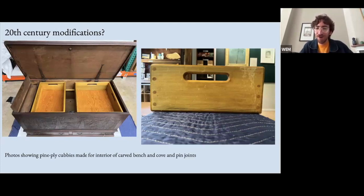And as it sat in their home down the hill, it was not only an object that adorned their domestic life, but an object that was also adorned by their domestic life through the scenes that Esherick carved into its surface. And if our conjecture about Bob Bascom's work on this chest is correct, it was transformed again in the later half of the 20th century to meet new needs with the addition of the cubbies and the drawer runners, before finally becoming what we would consider today as a museum object, where we seek to preserve all the changes that it's undergone over its long and storied life.